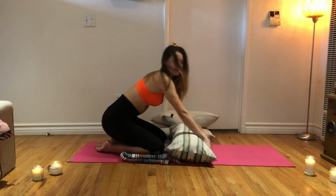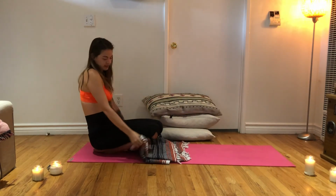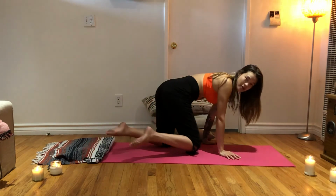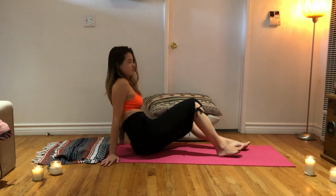Yogis, sit the hips back down. Stack your pillow off to the side. Take your blanket and move it to the top of the mat by the head. Swing the legs around the body and bring them in front of you. Lie down onto the back.